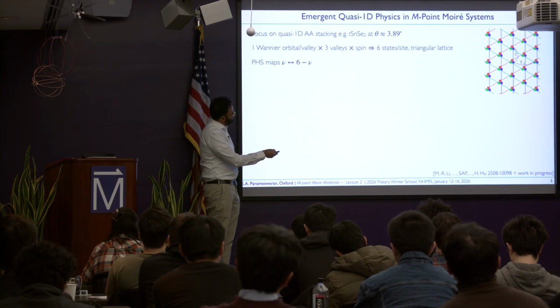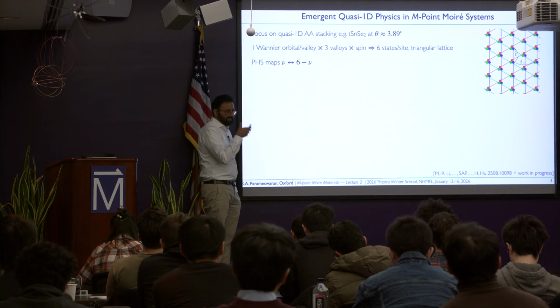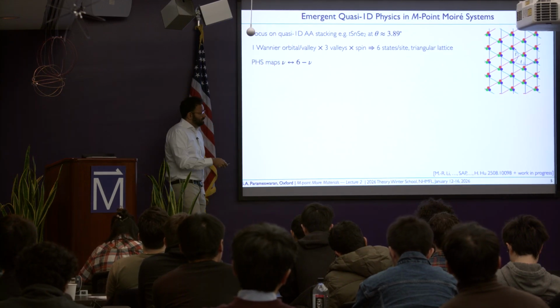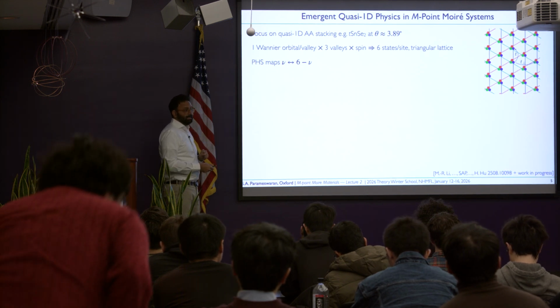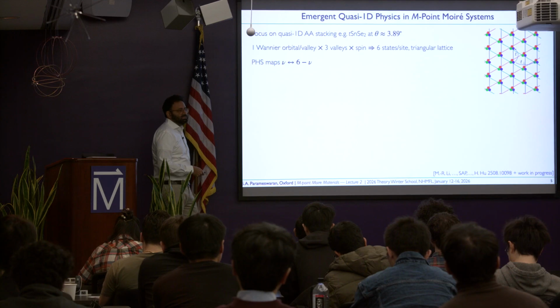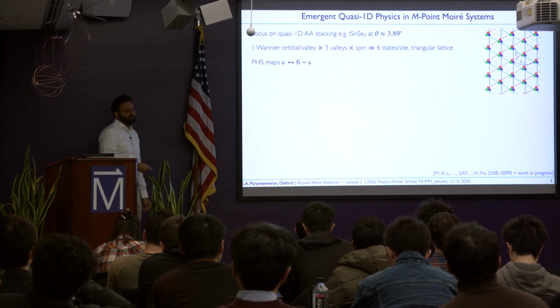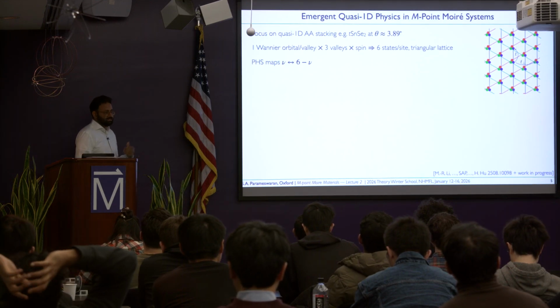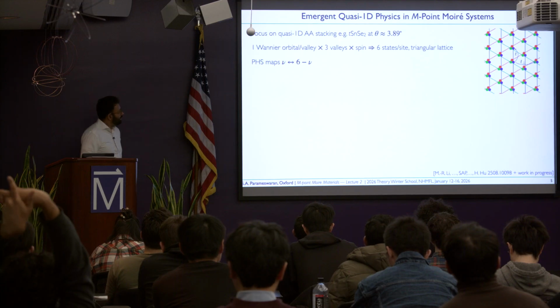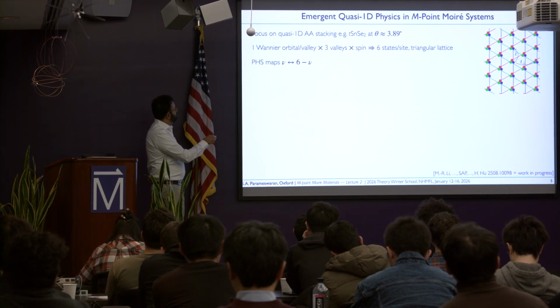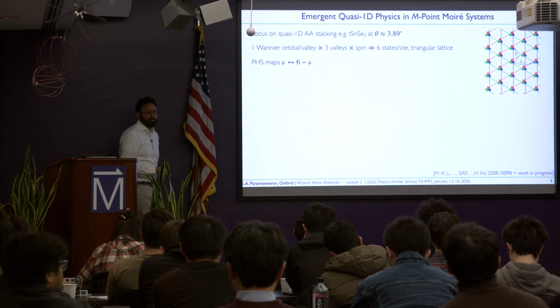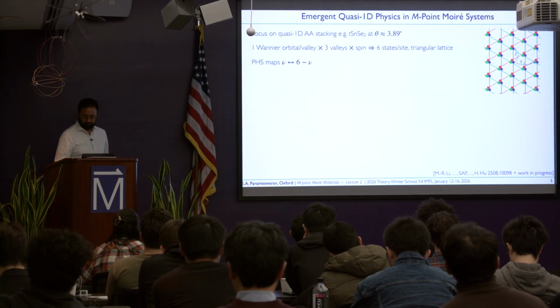Now, there's a little bit of a subtlety that I've drawn them slightly offset. So that's important because there is some local spatial structure. They're all very close to each other. They're much closer to each other than anything else, but the fact that the orbitals are not exactly on top of each other will affect the hierarchy of interaction. So that's something that's important to keep in mind. And a second point is that we'll see that these problems will have a particle hole symmetry, which will map filling nu to filling 6 minus nu, and that will be important.